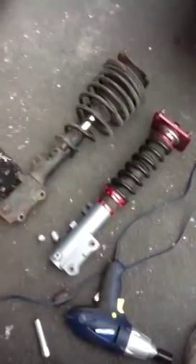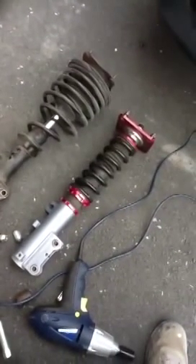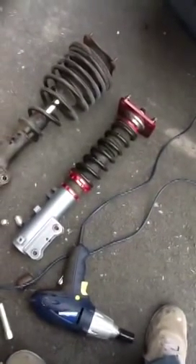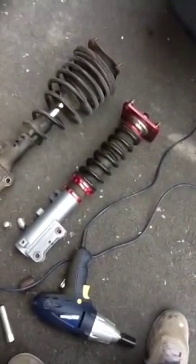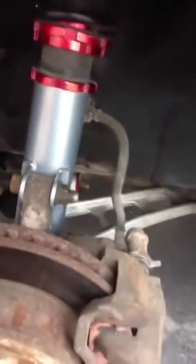And so that's about it. A little comparison between your stock and your coilovers — coilovers are a lot easier to work with. You don't have to worry about compression and compressing the spring to put them in. This is a lot easier and by far I like a lot better. And there you go — fully adjustable coilover suspension on an FC3S. Pretty straightforward.